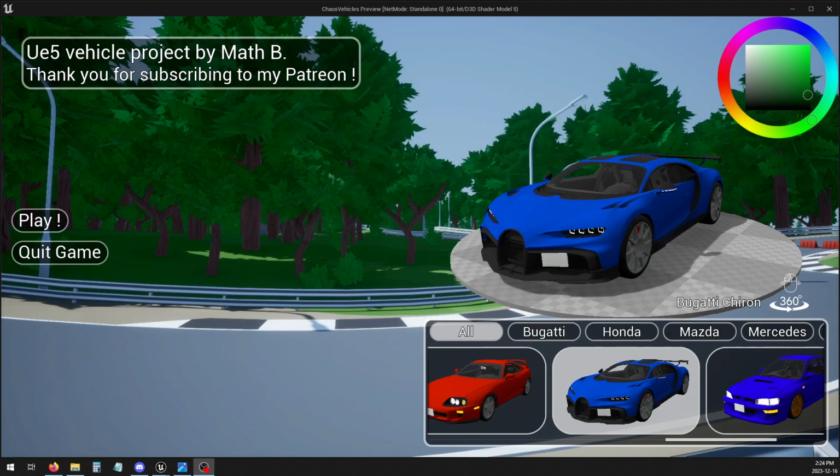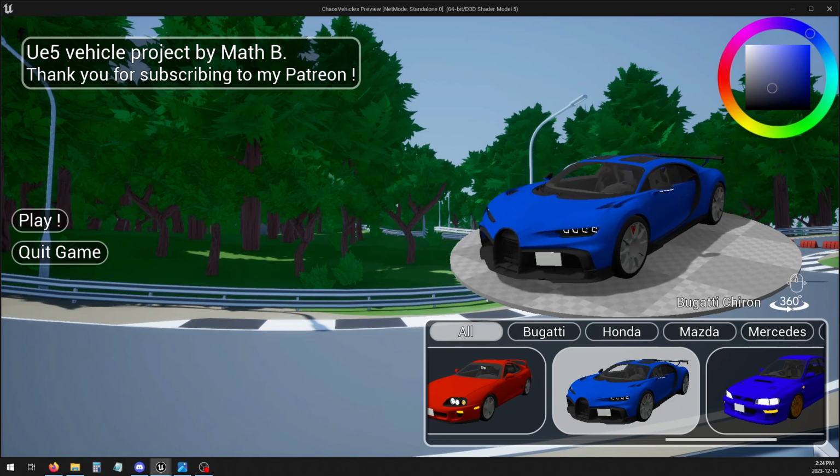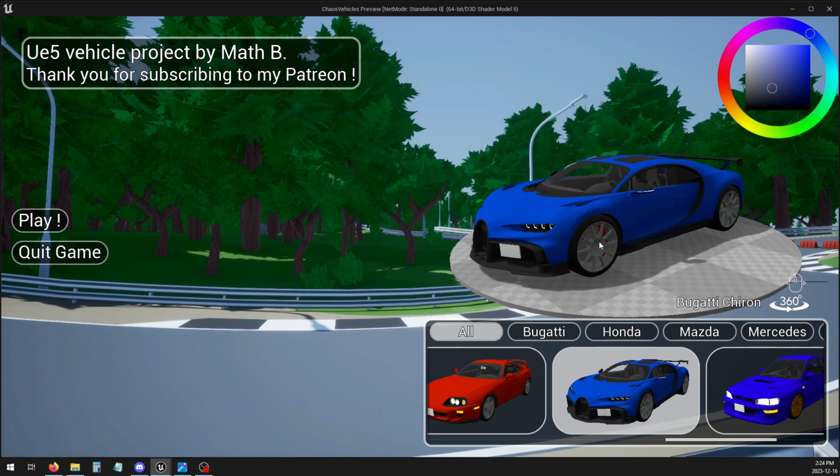Hi everyone, welcome to video number 23 in the UE5 Vehicle tutorial series. In this video, we will be using the color picker we made in video number 22, and we'll make it functional, as in actually change the color of the car, and we'll create multiple color channels that we'll use to also change the color of the wheels with a couple buttons to decide which color channel you want to be affecting with the color picker.